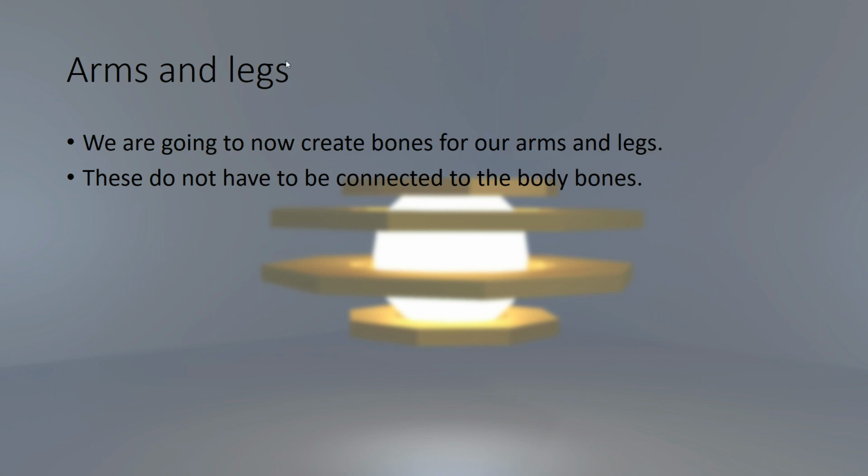Note that the reason why I'm doing this lecture in particular is to show you that your entire rig does not have to connect to each other. Not every bone has to be connected to every other bone in a single network. You can have different networks in your armature. So I'm going to show you what that looks like by creating the arm and leg bones.